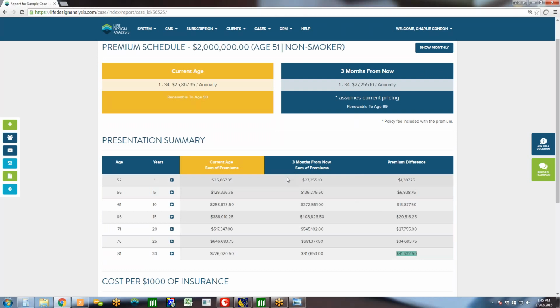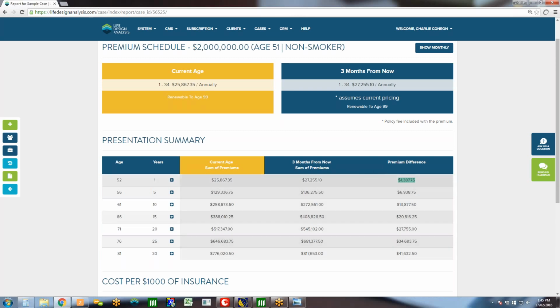We also have one where you can do a delayed term conversion. But just saying to someone that if you wait 3 months, it's going to be $1,300 more may not always sound like a lot of money. It may not motivate someone who's going, well, I'm paying $25,000, what does that make a difference? Well, it does make a difference because you have to pay that increased premium for the rest of your life. And that doesn't even make an assumption on health. We all know that at any time, health can be fleeting. And that's equally important in our rating there.